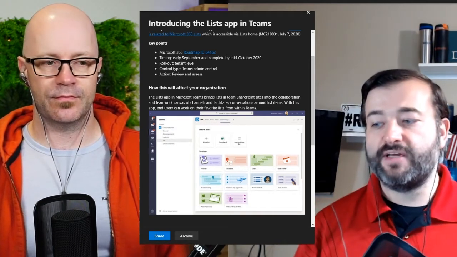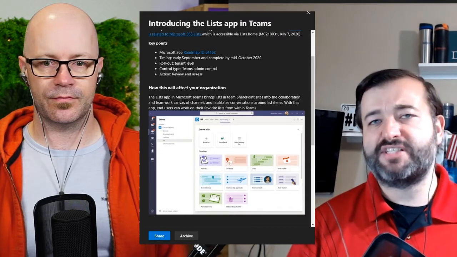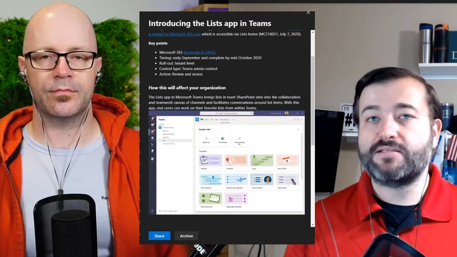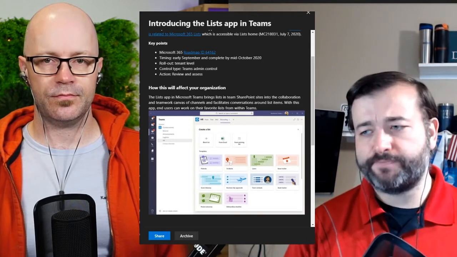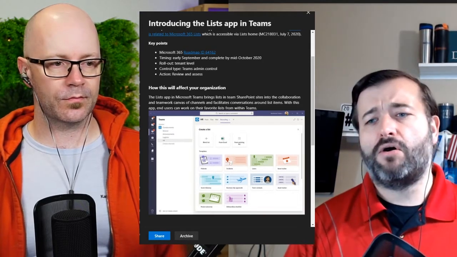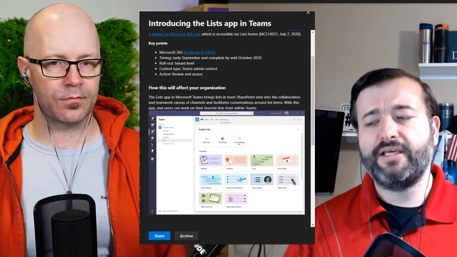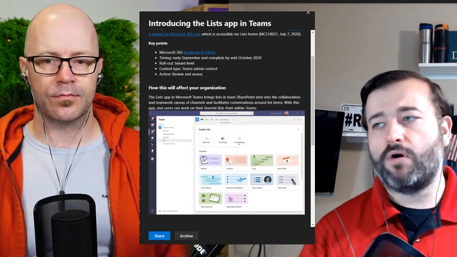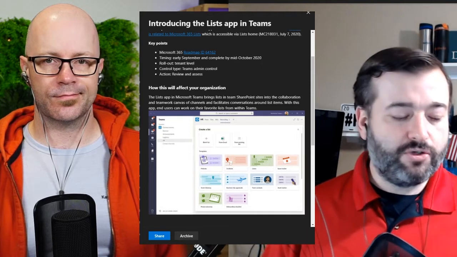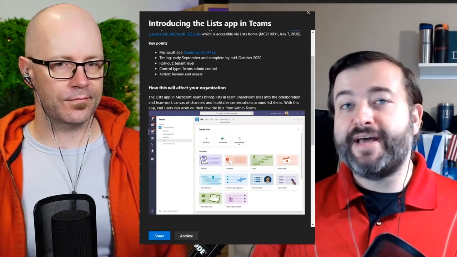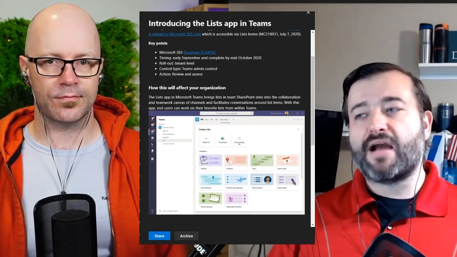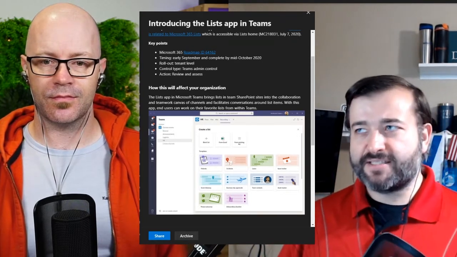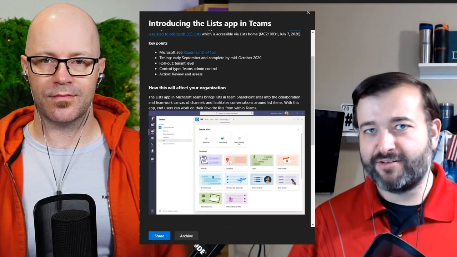So what this is doing is bringing that feature-rich experience of Microsoft Lists into your Teams, and I think it's going to be great. It's going to be fantastic. I'm really looking forward to utilizing this. I know there are people that were looking to utilize Project Oakdale for some Microsoft integration. Project Oakdale used to be called Flex something or another.